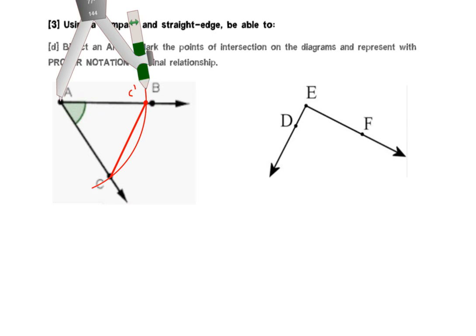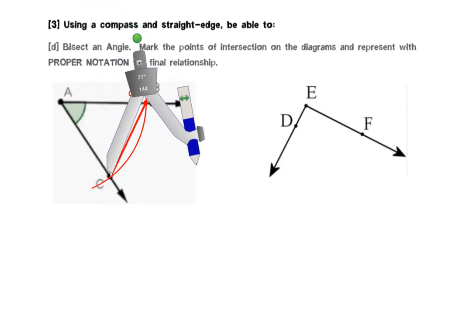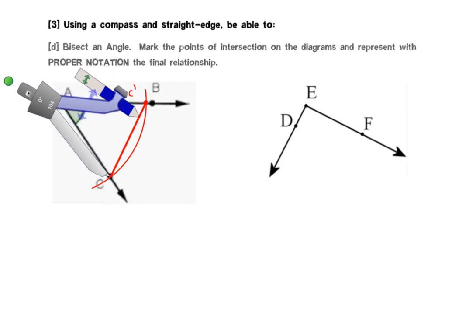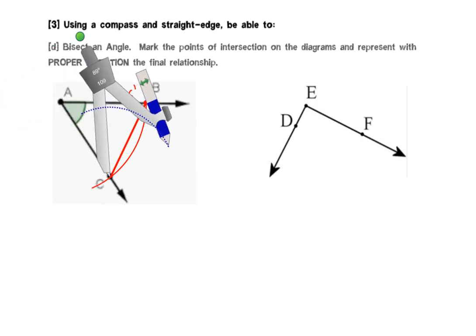So once I establish the segment, all we really have to do is perpendicularly bisect it, and so let's recall the steps here. To set on the segment, just make sure it's set more than half, and we're going to make a couple nice arcs. So we'll go below, and we'll go above.